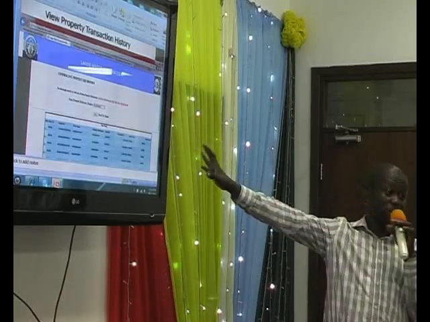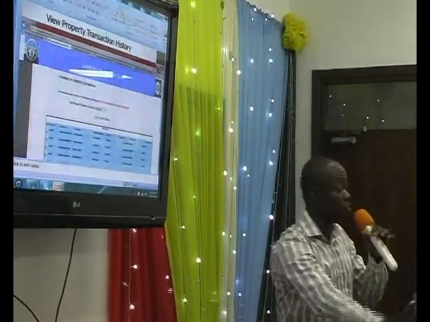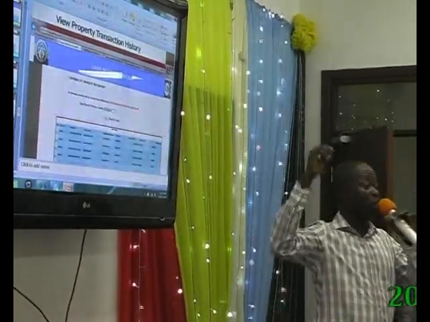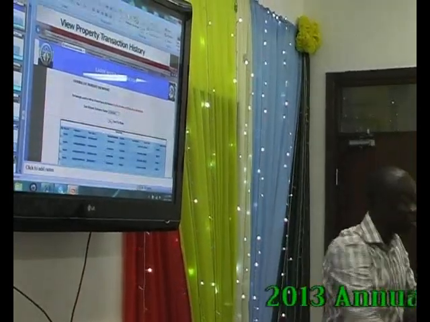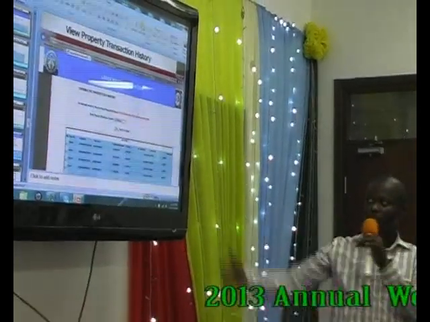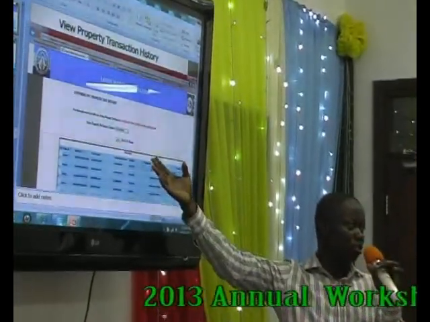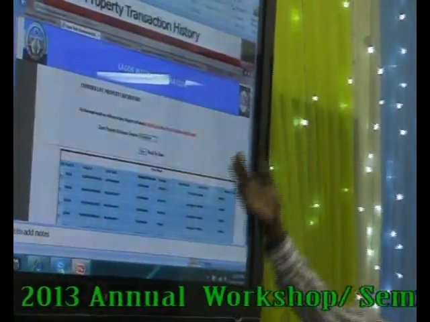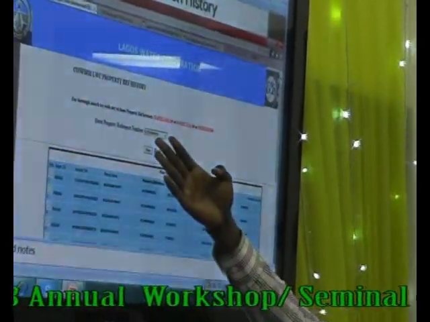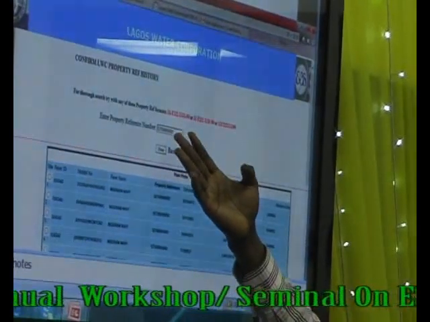The same thing we did for water corporation here. Somebody might be a water corporation customer. Well, I say there was a payment I made in 2011, it was not there. Okay, let me see my payment records. This is the menu you need to check your payment record. All you need to do is to insert the property reference.